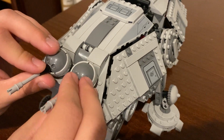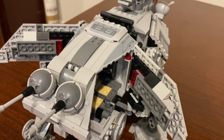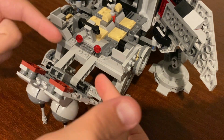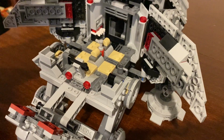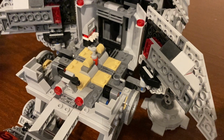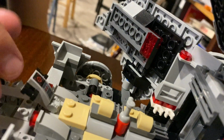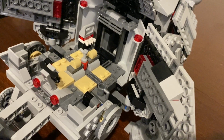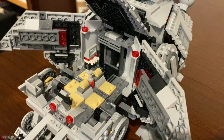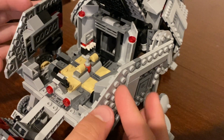Oh yeah, all of my little ball and socket joints move as well, which is nice. I do not have a ladder on mine, unfortunately. And even if I did, mine opens two different directions, so there would be no point to having a ladder here. Much more space though. A lot more open, little coffee cup here. We have a fire extinguisher, just in case things get a little dangerous, as they do oftentimes. 5 seats, a little control panel here, which is pretty nice, a little aiming for the guns back here. So you can actually fit all your clone troopers in the set. Yeah, and more. 5 of them right here too, if you really need to. I could fit even more. It's pretty nice. I can fit more than I have.